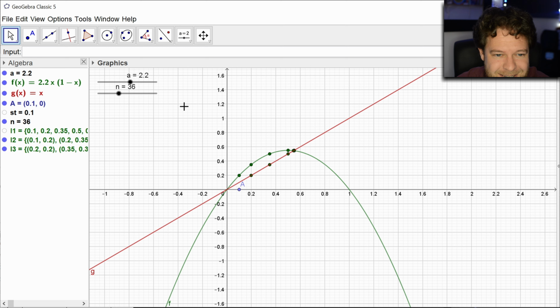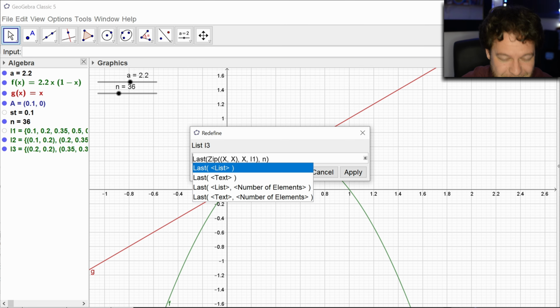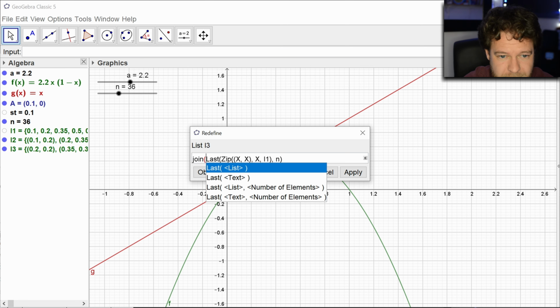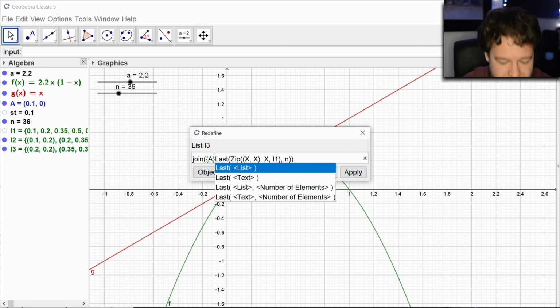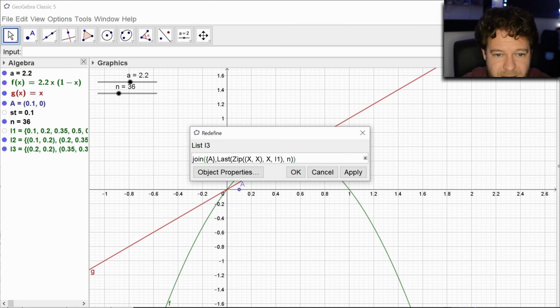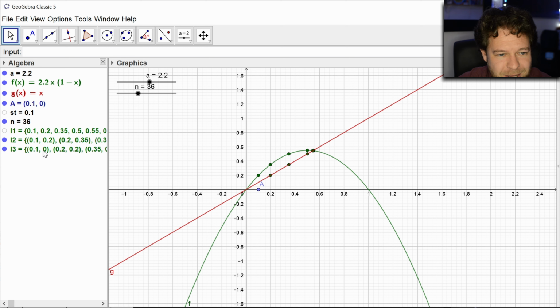Clicking on the text of the list doesn't help. So actually define this list. I'm taking the last. I'm going to join some lists together in one command. I'm going to use the word join, which takes some lists, and all I'm going to do is add a single element list, which is the point A, the starting point there, and I think that will join them. Look at that. You can't see it, but that's what I wanted, because now I think all the vertical lines I want are literally the joining of L3 with L2, which is going to make it super easy to do.